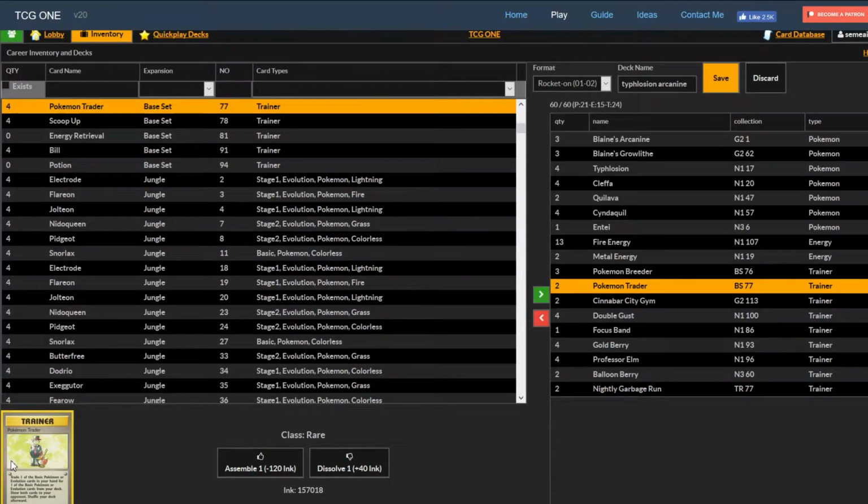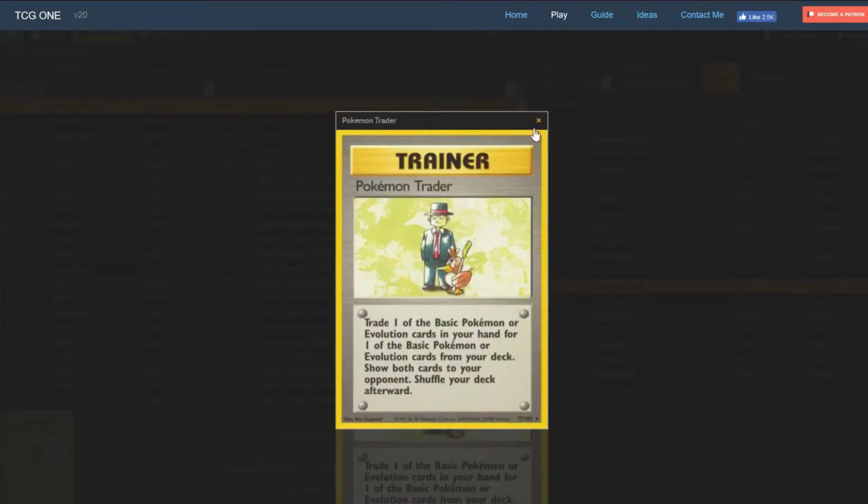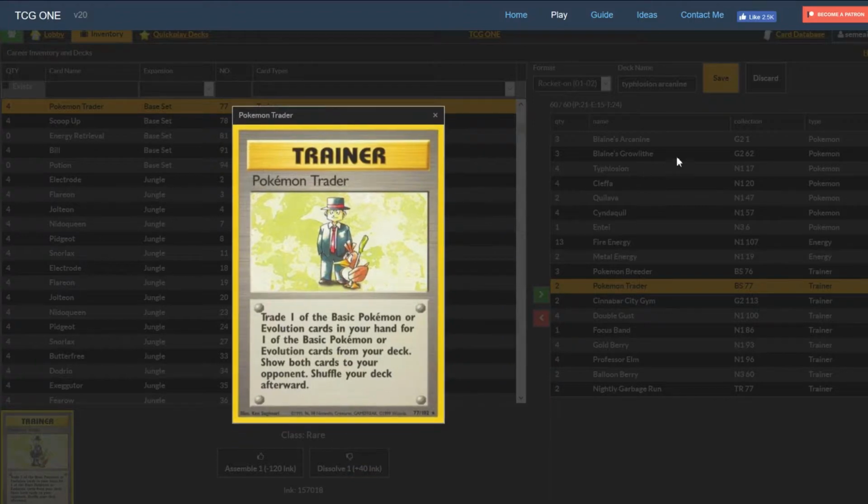We run 2 Trader. Trader is going to be useful too because we run 2 separate evolution lines. It's going to be useful to get the right Pokemon and play at the right times. Now, Cleffa is a 4 count, and at any given moment, we want to attach fire energy while we're evolving. So Trader is only a 2 count. It helps in the times when you need it, but you don't really need it more than 2 counts. So it's here as a good option.